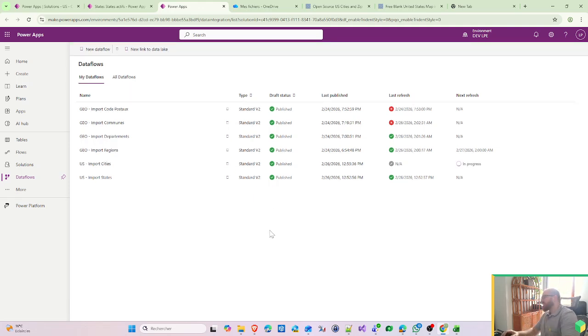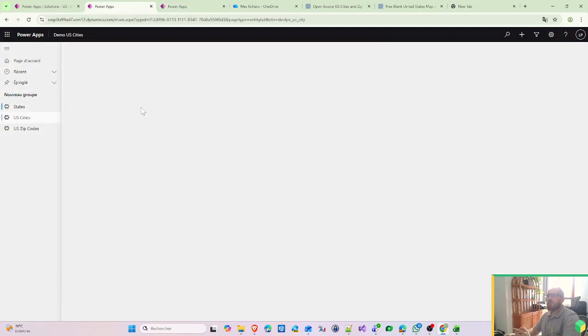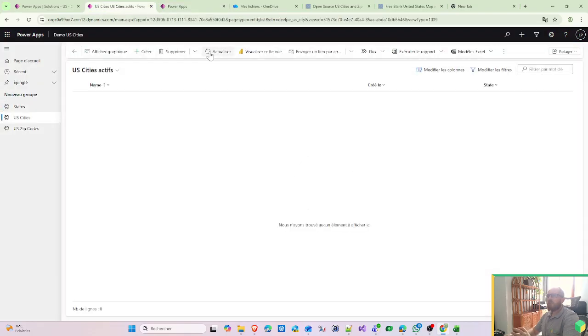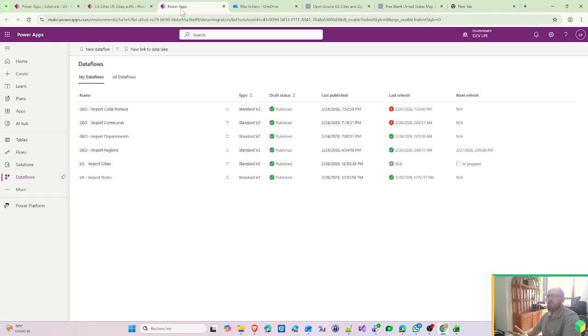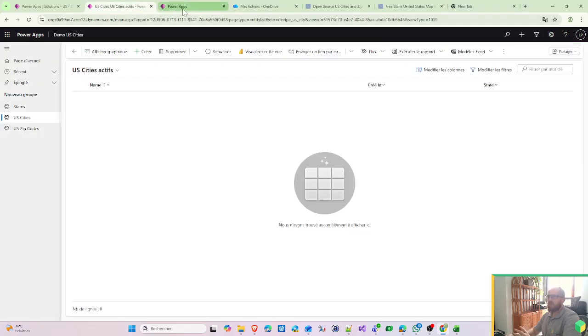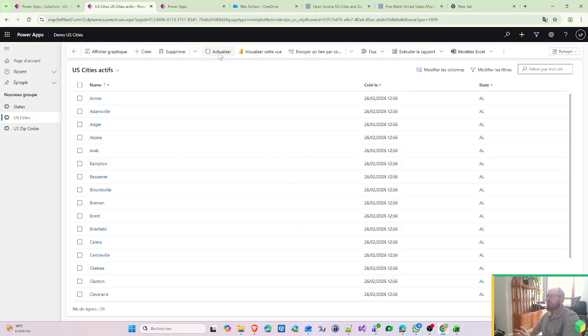Okay, I guess this one should take a little bit more time. Just make sure we have a few cities first, and when we start, we have a few cities in the database. We're going to move to zip code. Okay, so as you can see, it's working, and you can see the number increase over there.